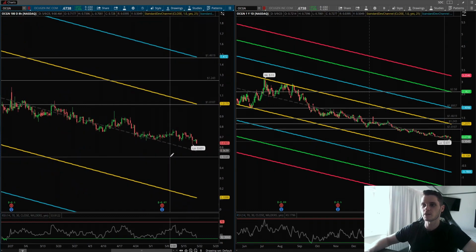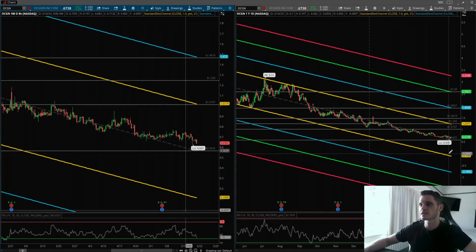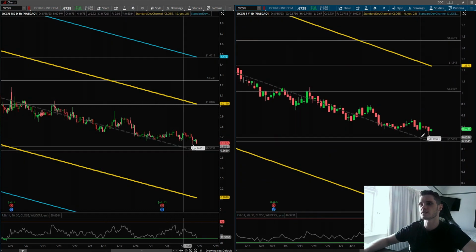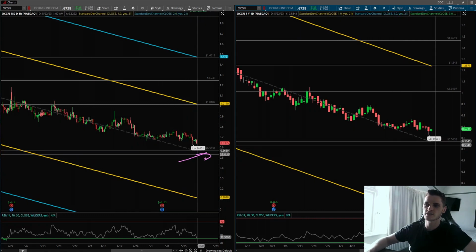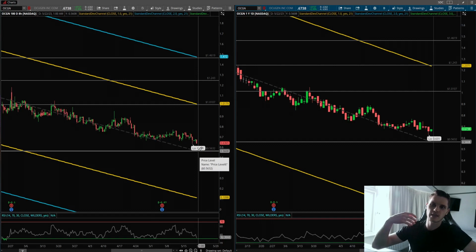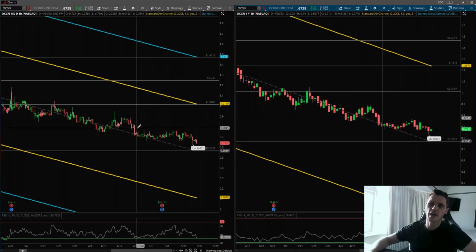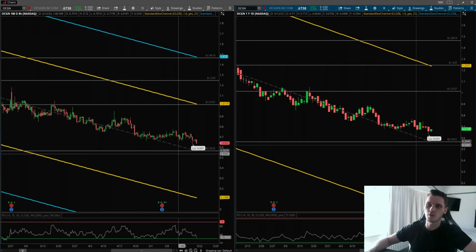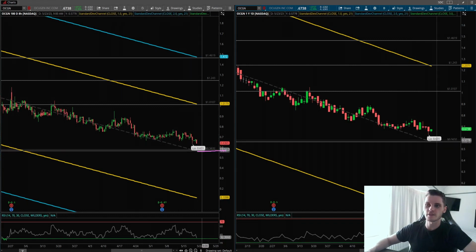But what we do have below us is, at 56 cents, our statistical mean on the 6 month, and at 56 cents, we also have our statistical mean on the 1 year. That is considered fair value. So what this basically means is, I don't ever want to be buying above this level, because then you're taking on more than the average worth of it. If I was potentially looking to invest in this company, I know some people try to buy this company and hold it longer term, and if so, that's fine, but I would really be looking at it below 55 cents. And we probably will hit that, or at least 55 cents. So that's what I'm paying attention to if you're trying to buy this stock for the longer term.